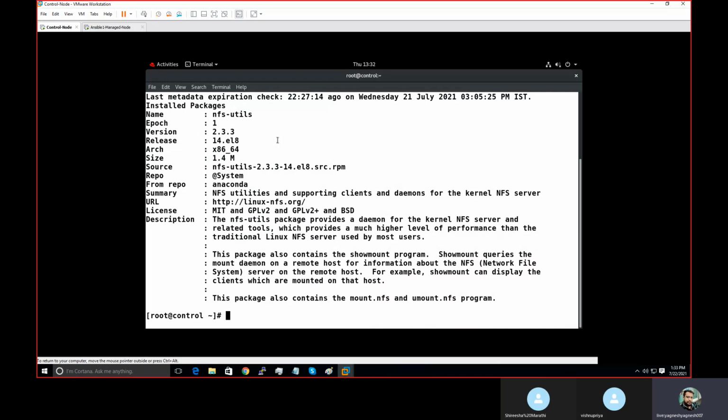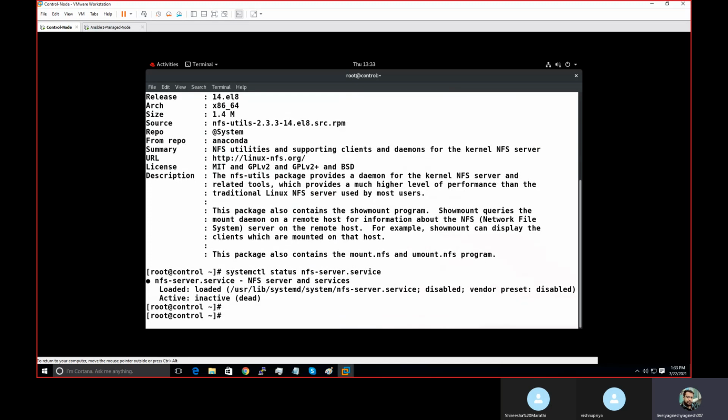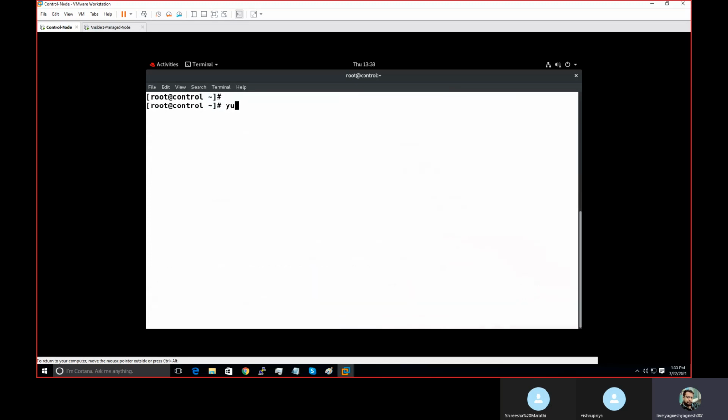So let's do one thing. I think I had configured this as an NFS server for one of my batches. It is inactive. All right, let's do yum remove nfs-utils.